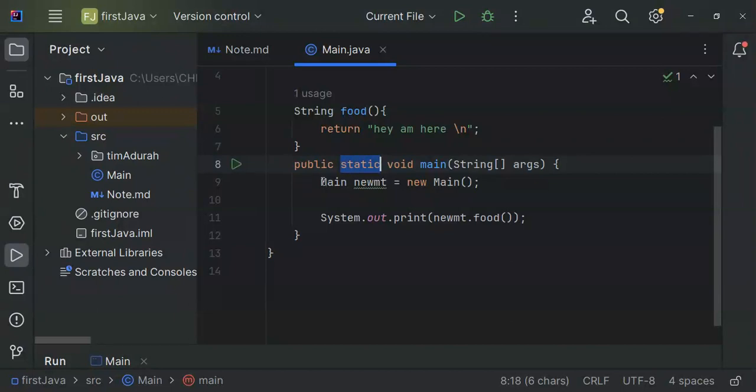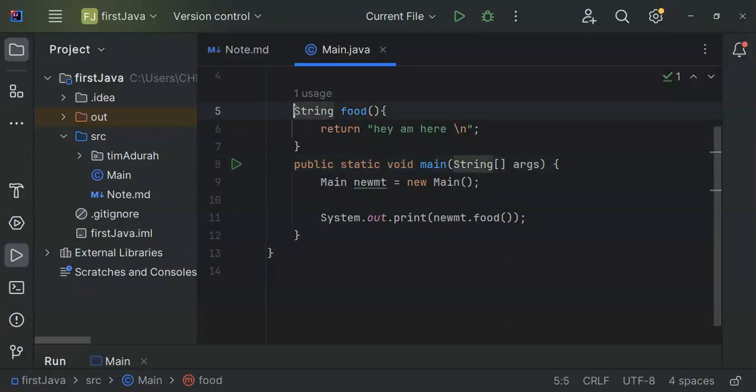Let me show you. When we are creating this, we first instantiate, assign this to this variable here, which takes the object. So if you add static to our method right now, it won't be necessary to instantiate anything. You can just call the method anytime you want. That is the work of static. Static is to give you the ability to call your method without instantiating it. That's the work of static.